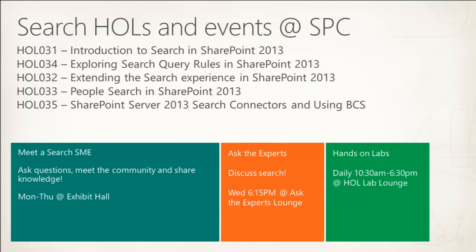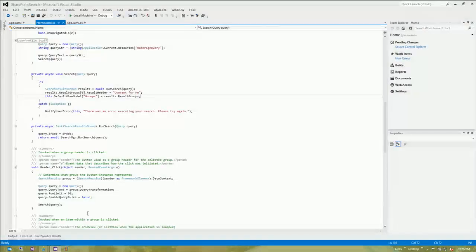I see a question in the back. That's correct, through the search charm. So the question is, can we launch the app just through the search charm? And the answer is yes, and we're going to show you how that works. My fear, however, is that because I've deployed the app just in debug mode, I am concerned that it might not launch correctly, but we'll give it a shot.